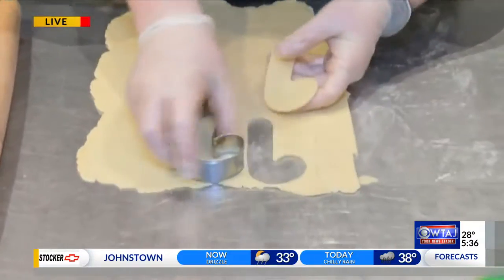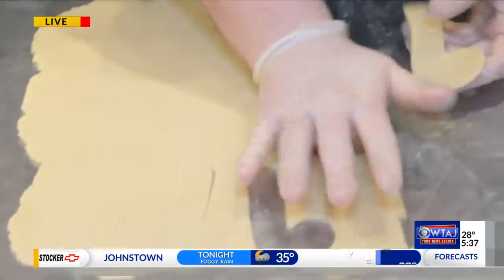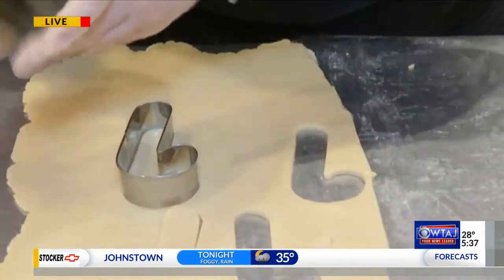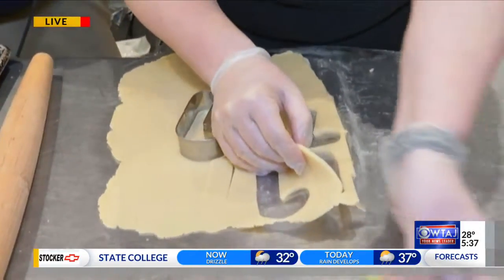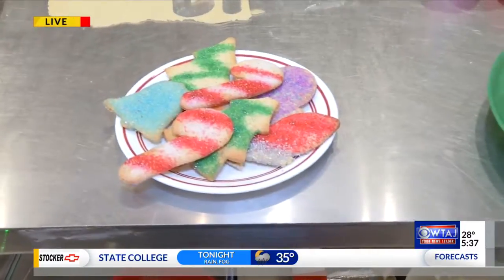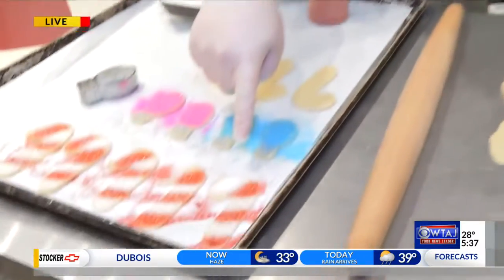Just like you used to make with your grandma or your mom, back in the kitchen, getting ready for Christmas and getting into the season. You guys do so many shapes — we have the candy canes, we have the lights, we have some Christmas trees. J for Jordan! You want to go ahead and decorate your candy cane? Look at how they have these decorated. I'm going to try to — you can make them however you want. If you want blue candy canes for Jordan, it's all you.